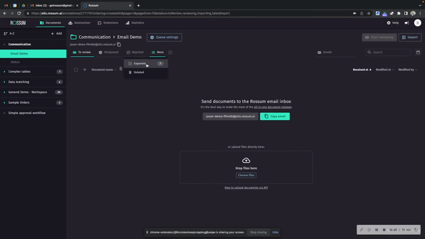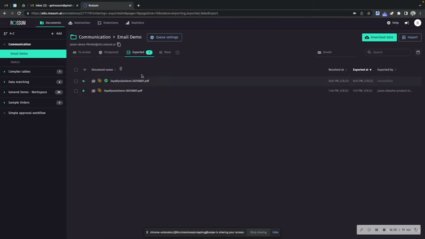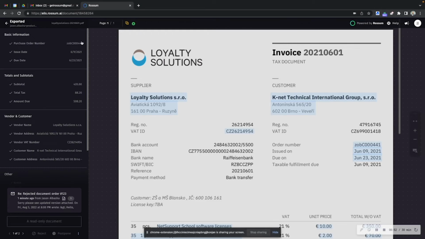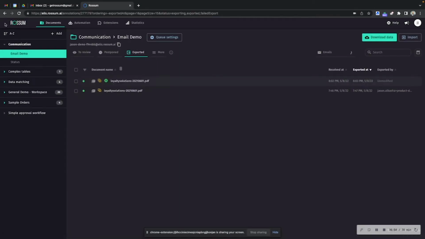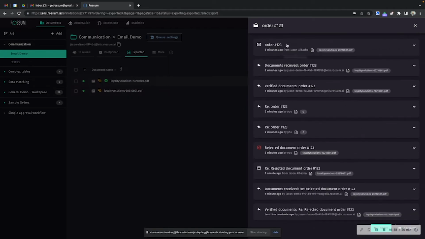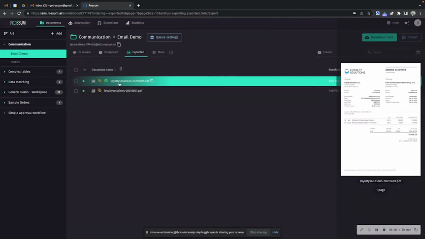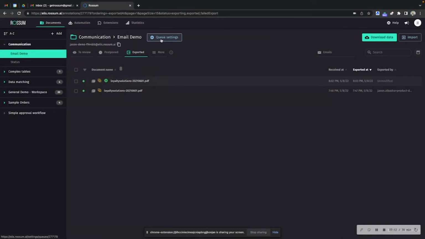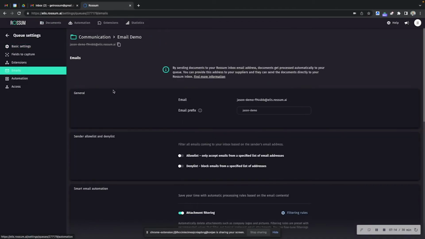So this was automated again, which is great because now there is a PO number here and the order has been processed. So the document, again, we'll go through this again. The document came in, automatic acknowledgement that it was validated. I went in and manually rejected it just for demo purposes. Again, the document comes back in with an updated PO, and now it's been processed automatically. So let's dig into these settings really quick and see how exactly we did this.